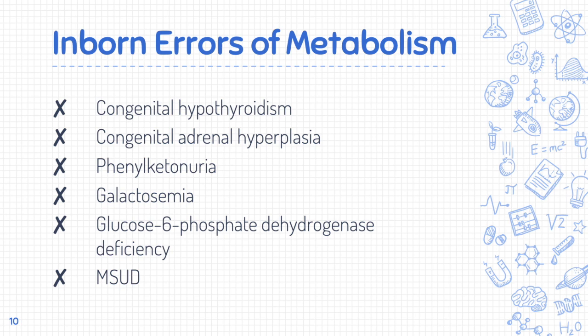In the former law, the Newborn Screening Act of 2004, these six are actually mandated to be tested on all newborns. So I'll be giving you updates later on as we discuss this. But more importantly, in the inborn errors of metabolism, we actually have six major disorders that we check. First one is congenital hypothyroidism, the one that our models had before. We also have congenital adrenal hyperplasia. We have phenylketonuria, galactosemia, glucose-6-phosphate dehydrogenase deficiency, and maple syrup urine disease. So these six are actually the most commonly checked inborn errors of metabolism. I want us to go through each of the six, so let's move on.